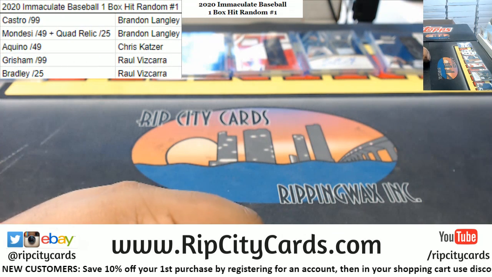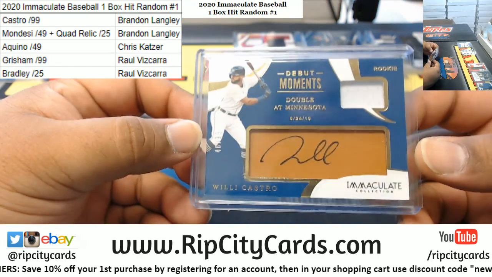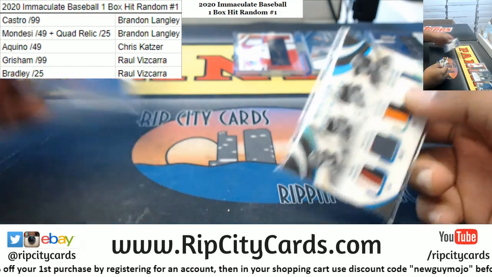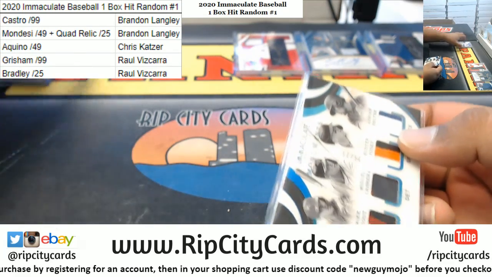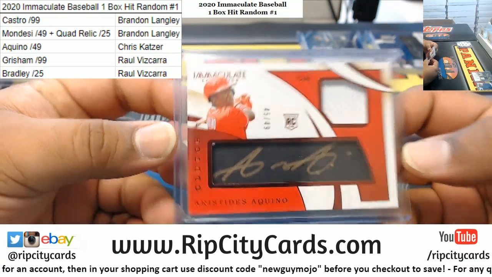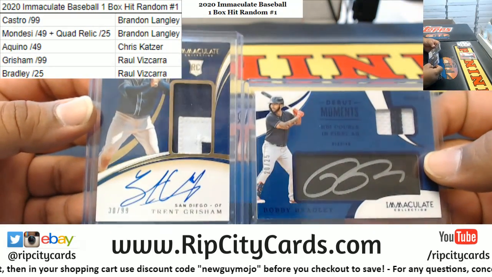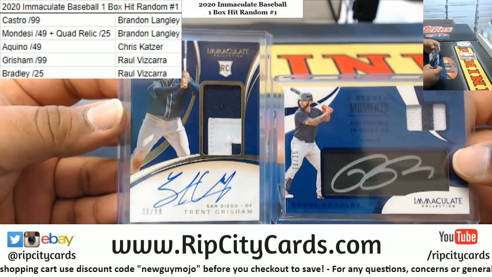So let's see, Brandon is going to get the Castro to 99 and both of the relics. I still got to top load this one. I got to get a 180. But there you go, Brandon. Chris is going to get the Aquino to 49. There you go, Chris. And Raul is going to get the RPAs of Trent Grisham and Bobby Bradley.